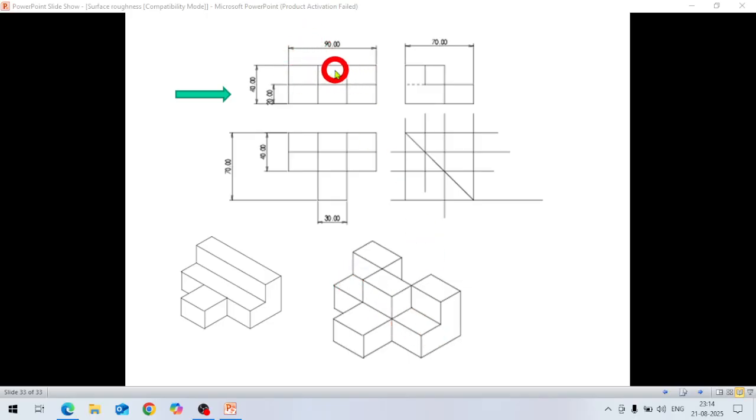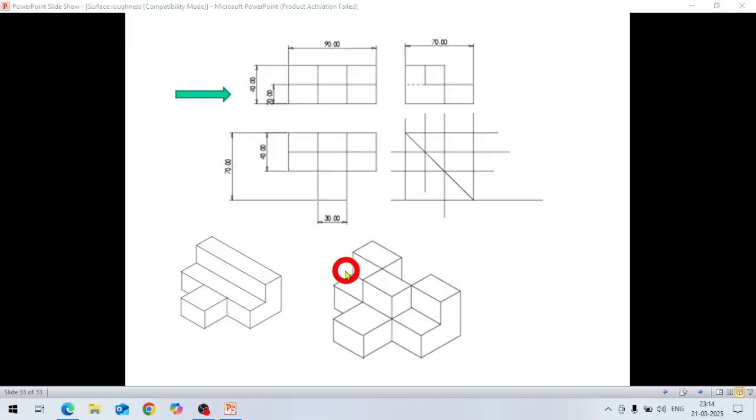These are three steps, all lines are there. So that means this is also solved. These steps are solved here. That means we can solve these views.